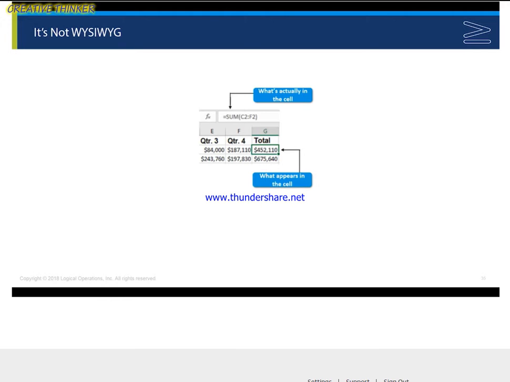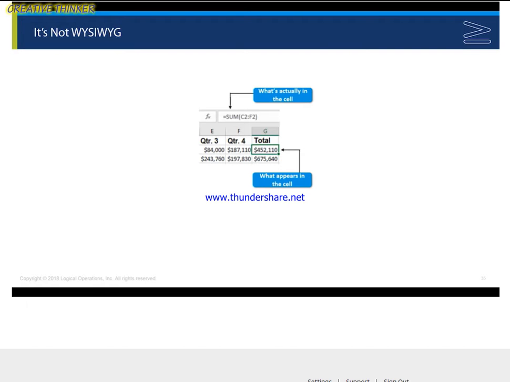An example of this is a simple formula that we see on our screen. The active cell shows a value of $452,110. That's what the display is. But when I click on it and look up in the formula bar, I'm going to see that the data actually in the cell is the equal sign, the word SUM, and then in parentheses a cell range, C2 to F2.